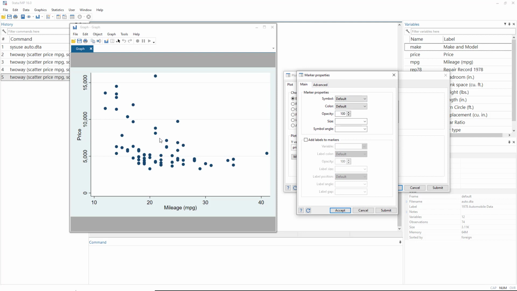Let's add a label over these circles. So let's say if these are different cars, then what we can do is see which car is right here at the top and which one is this specific car. The way is, we click the checkbox over here, add labels to the marker, and then we select the variable from where the values would be picked. This make variable contains the make of the car or the model of the car. Let me show it to you in the data view.